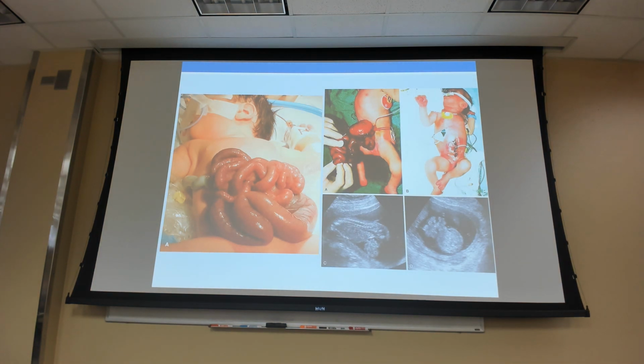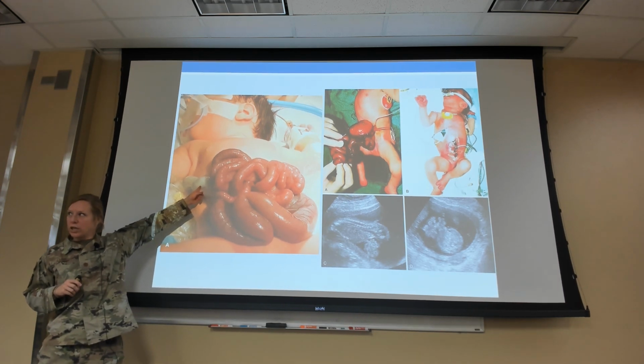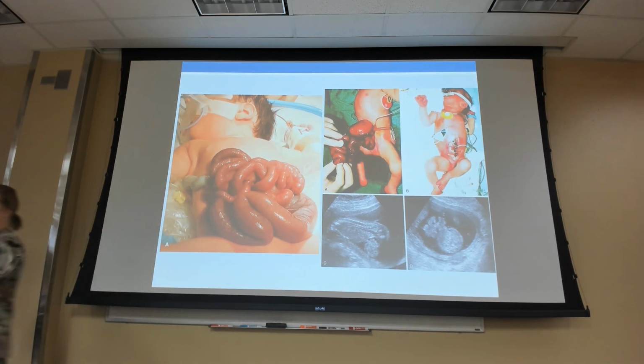So this is how they're born. If you're in the NICU at a delivery, the rest of the baby is totally fine. You have the baby on the outside. How do I know that this is a gastroschisis? How do I know that this one's lateral? Yeah, I can see it, right? Here's the cord, so it's not inside the cord. I can see the cord, so I know that this is lateral to that cord. That's how I know that this is a gastroschisis.